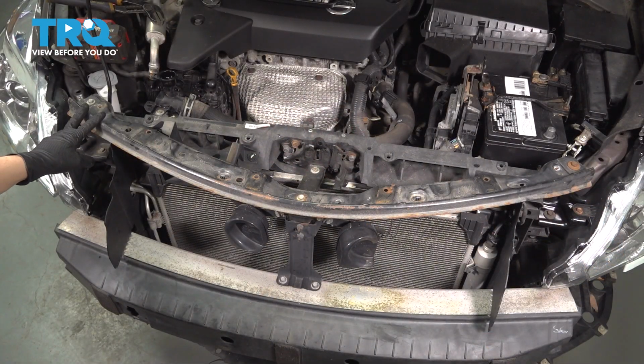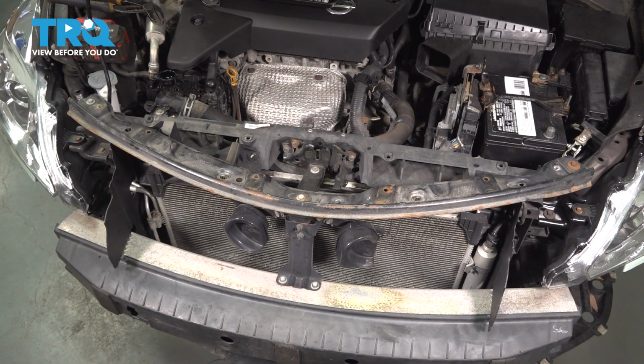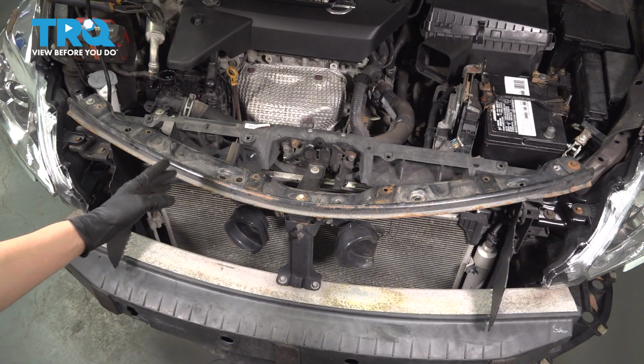Next, let's remove this bumper support bracket that runs across the top. It also bolts into this one right here that holds the horns. There are 3 10mm headed bolts to remove and a couple clips for the wiring harness that leads to the horn. So let's take all these out and remove this bracket.